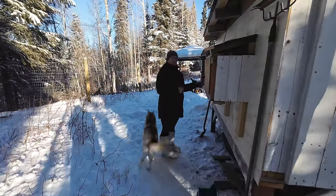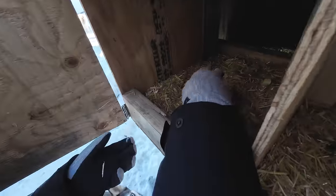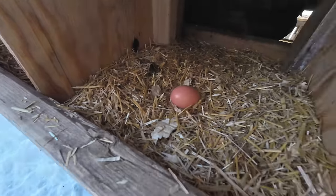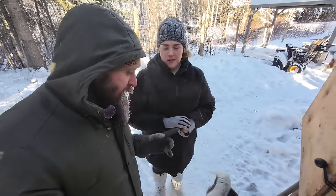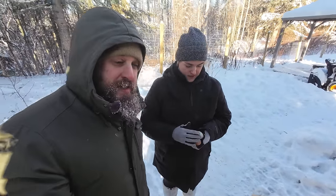There are actually eggs! These are fake eggs — the fake eggs show the chickens where to lay and promote them to use the nesting boxes. Each nesting box has a fake egg, but apparently this one also had two actual eggs in it. So clearly they're not doing too bad — that's four eggs today from eight chickens, even in past minus 30 weather. I'm shocked; I thought we maybe would have gotten one.